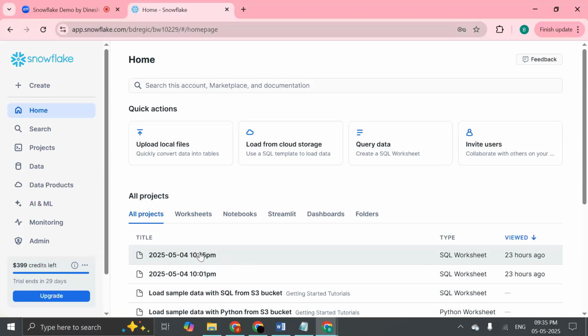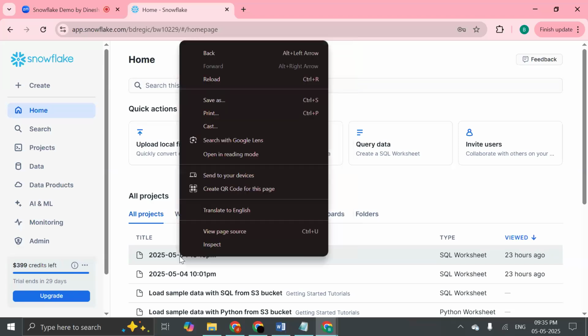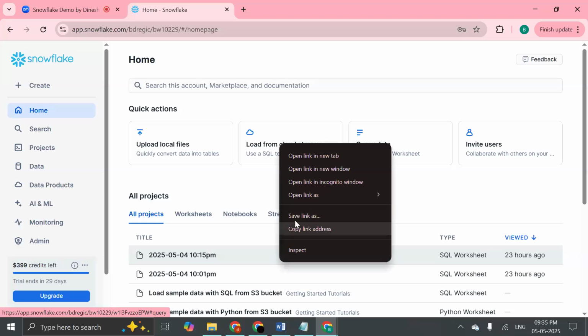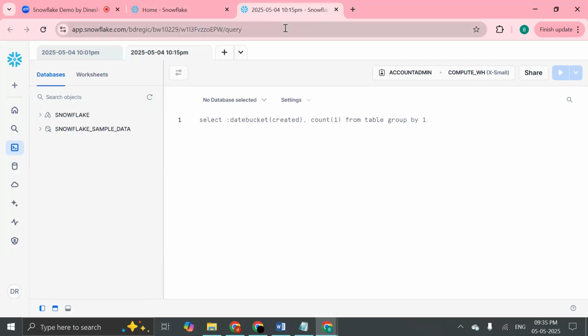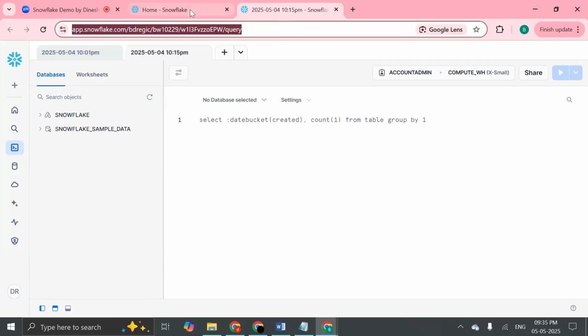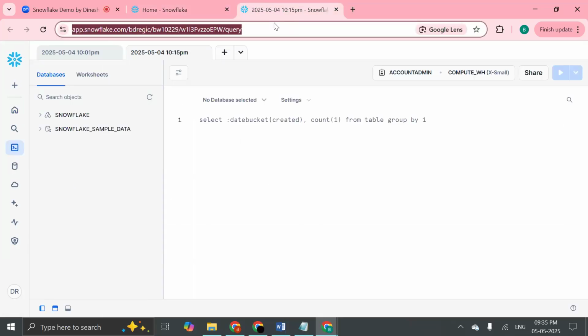If you want to open the worksheet, always make a practice of opening it in a new window. Let me show you the new window, so that this will be your worksheet tab where we are going to work. This will be your main page. In the previous session, you can see these are the default databases.